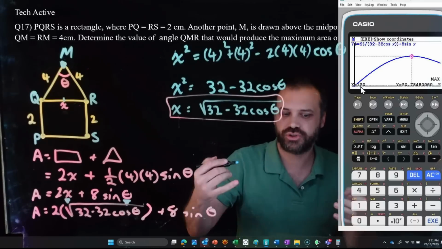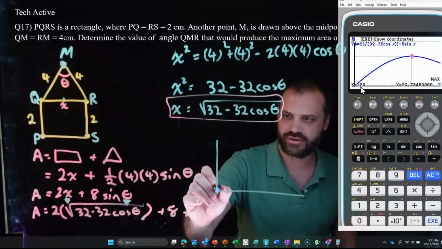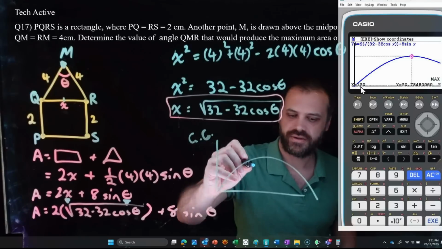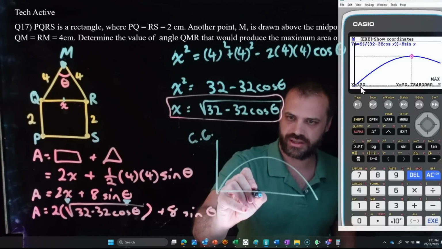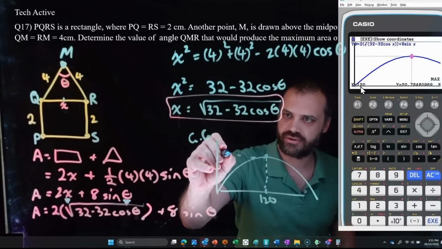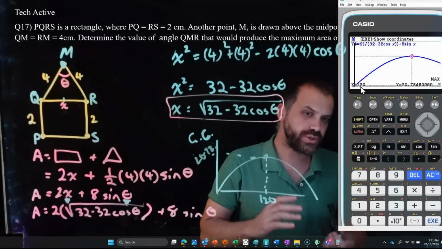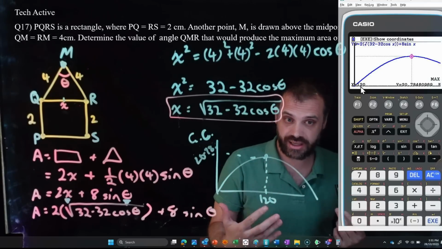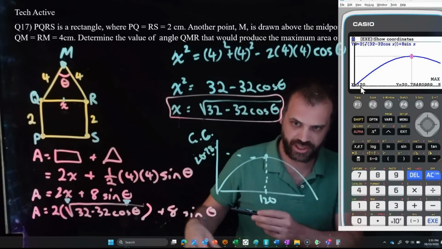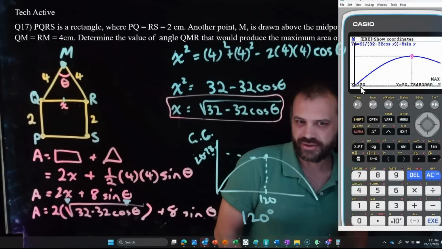All right, so I have a maximum angle here. So what I should do now is make it clear that I've graphed this. Mention that I've used my graphics calculator, and then put this point here, 120, and the maximum area, we can see that there, 20.78. This question actually only asks for the angle that produces the maximum area, and that answer is staring at us here, 120.